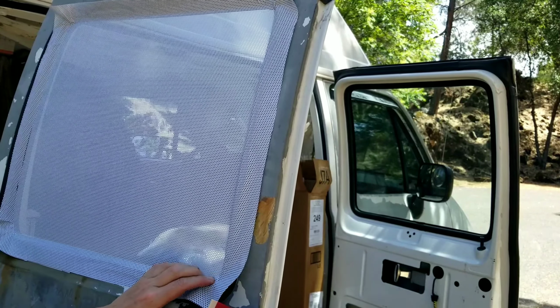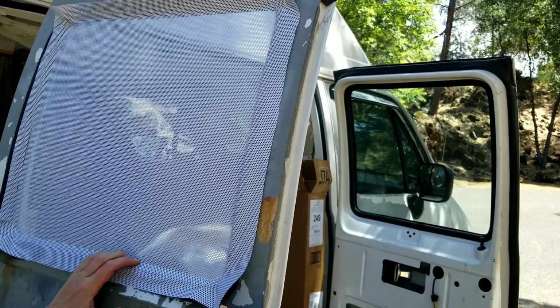Oh, see, there's a bubble down on the edge there, and you just want to push it in. And don't worry if this stuff kind of sticks, because it'll come right off. It doesn't want to stay on my rubber and my paint there. If it was a bigger sheet, if I was going to do a whole vinyl wrap over the whole van, then it might want to stay. But because this flappy and this rubber are not very conducive to this stuff, it's really easy just to pull it off when you're done.